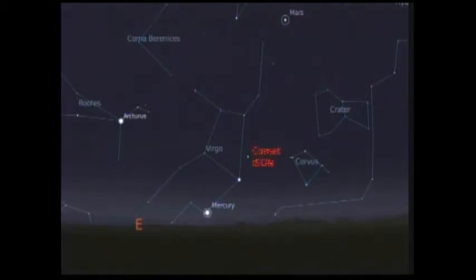So this month, we should see Comet ISON, that is, if it survived its pass by the sun. At the time of taping this show, we have no idea because it hasn't really come around the sun yet. But by the time you're watching this, it'll either be a great comet or it'll have totally busted. But if it does survive, then right around 6 a.m., it should be between Mercury and Mars in the constellation Virgo. That's if it survived. We're all hoping that ISON is a great comet this year. So that's what's up for November 2013. Keep looking up. It's the greatest free show above the Earth.